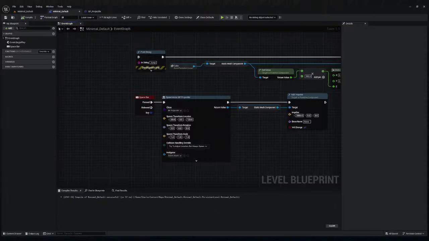We hit play, and we hit the spacebar. You can see that the newly created projectile that spawns into the level gets a little impulse added to it, and we can increase the value of that impulse if we wanted to make it jump a little bit higher into the air, which is just a little bit more fun, isn't it, when things jump up nice and high. And that's it, basically. We've created the basics of spawning in a projectile.